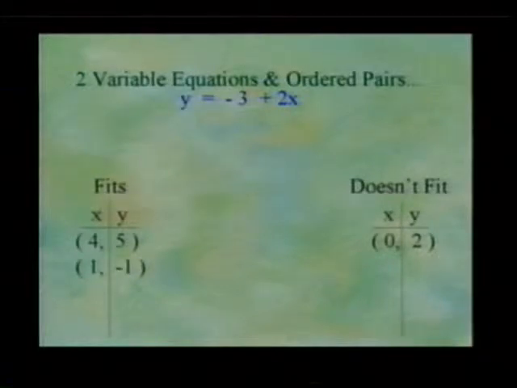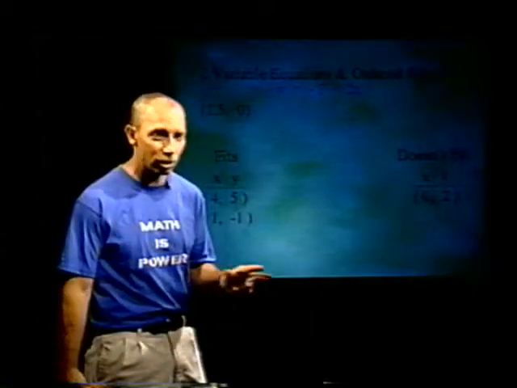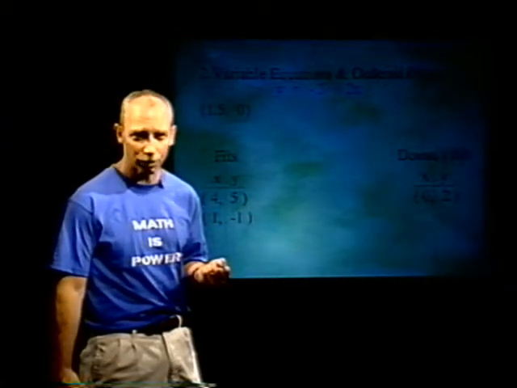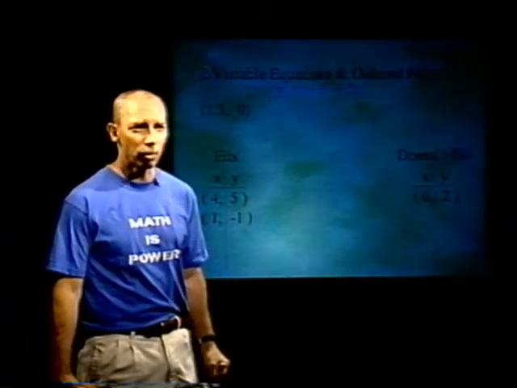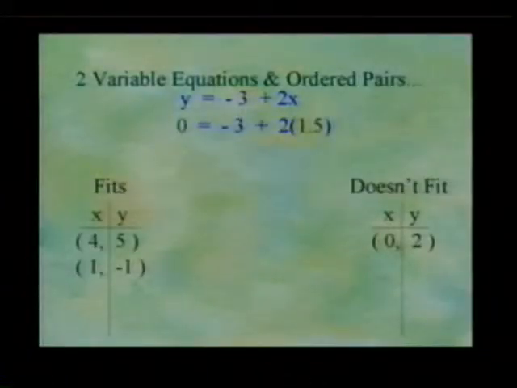Okay? Now here's an interesting one. This one is like, put this one on the refrigerator for your mom to see. This one's tough. This one has a decimal and 0. Okay? Can decimals be in there? Absolutely. We're going to see they'll be all over the place. Okay? The 1.5 is going to go in for the x. And the 0, of course, being the second one, goes in for the y. Well, let's see. 2 times 1.5. What's 1.5 of 2? Well, it's 3. Okay? So let's see. Does 0 equal negative 3 plus 3? Hi, Mom. Yes, it does. So that one, as crazy as it looks, that's a fit.